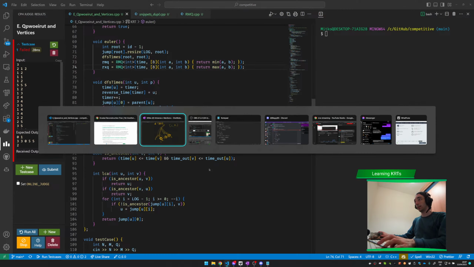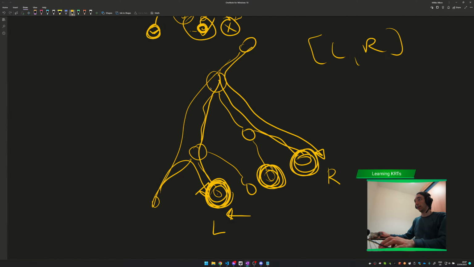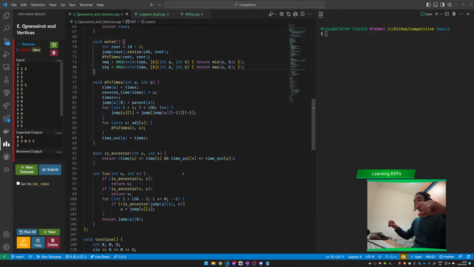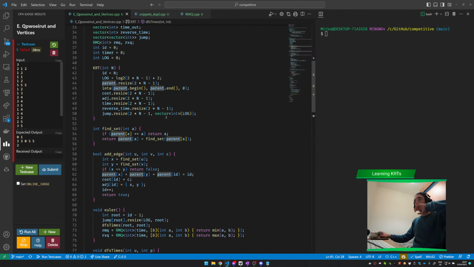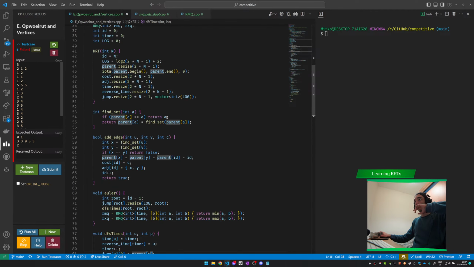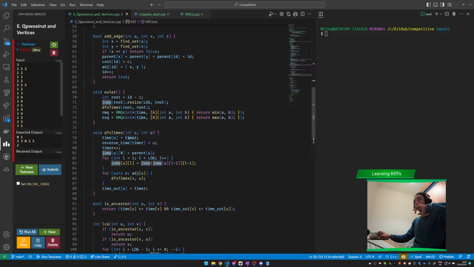Now that I have the sparse table, I have found these two vertices, the L and R, and now on the newly constructed tree I need an LCA on them. That's why, when I iterate this tree, I want to create the LCA. One thing I may have forgotten is to initialize the jump here.